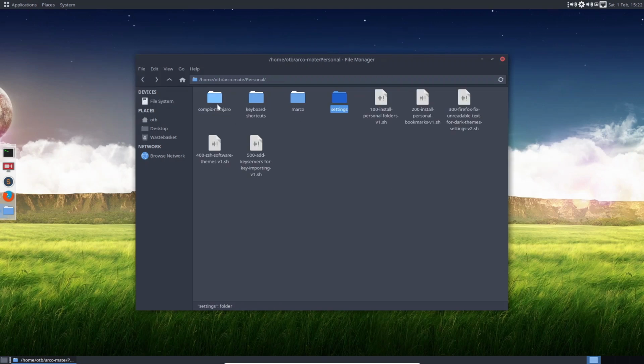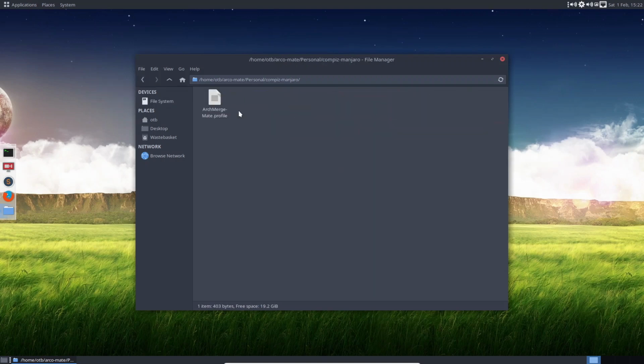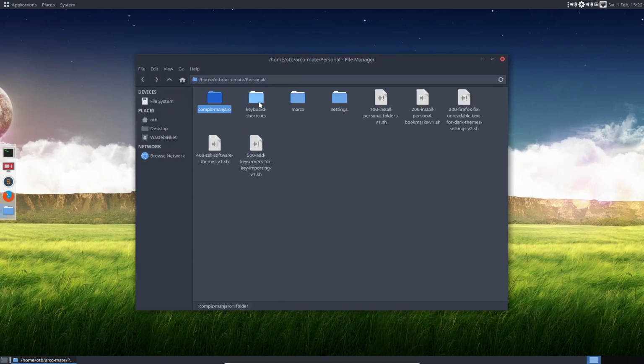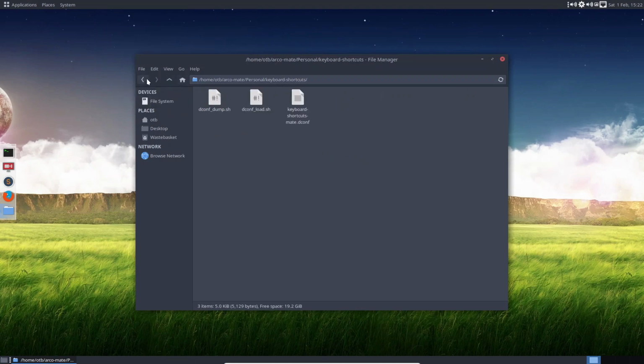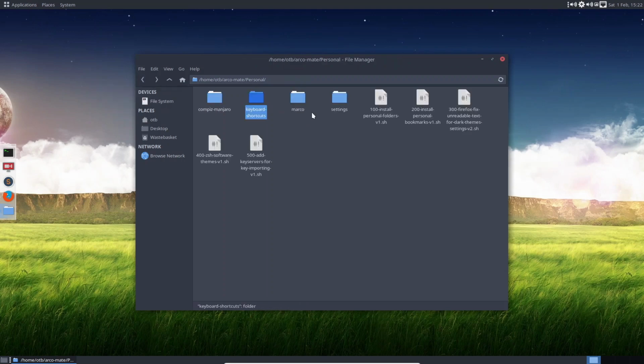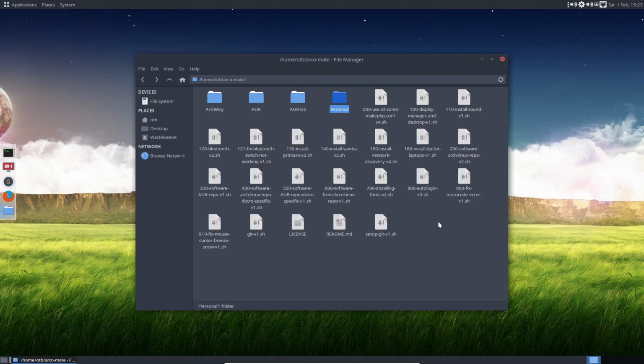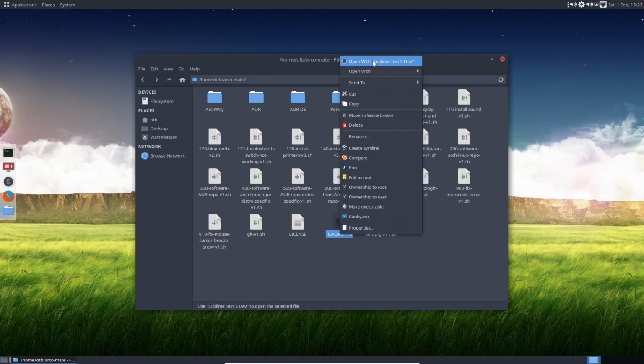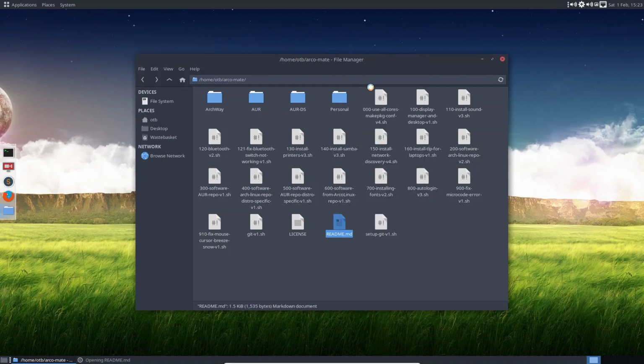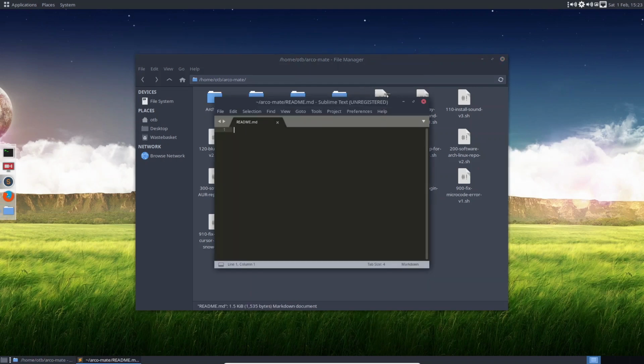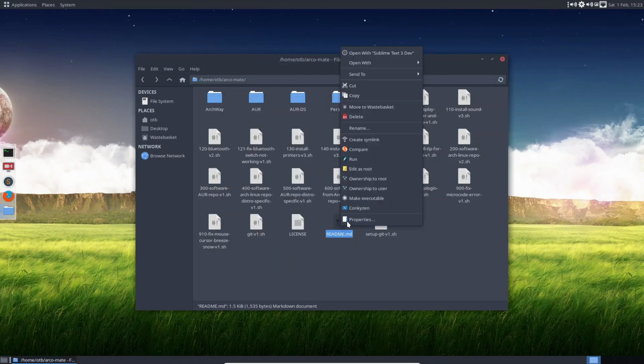Okay. And we could even install Compiz. I'm not going to do that. I'm just going to leave this for the time being exactly as it was. I would need to read a little bit more about exactly what this is about before I go any further. So, okay, it's asking us, do we want to open this with Sublime Text? Read me. Okay, well, that's not helping us. Oh, right. I probably clicked on that a little bit too quickly.